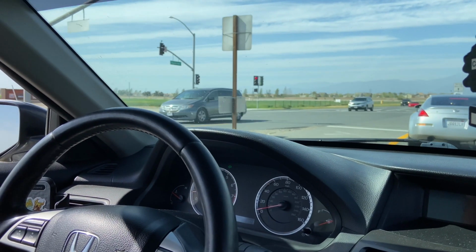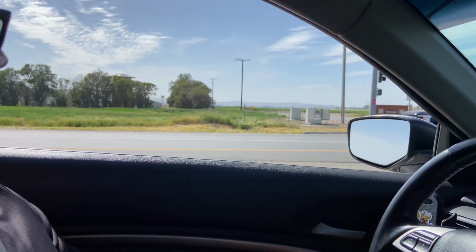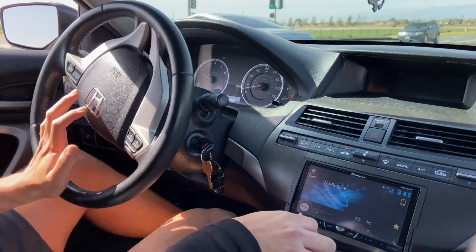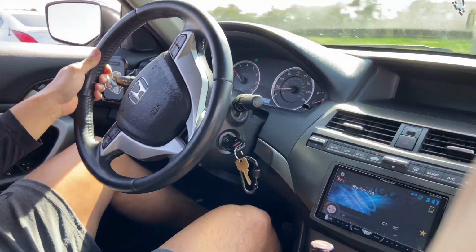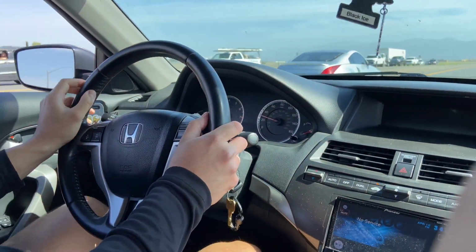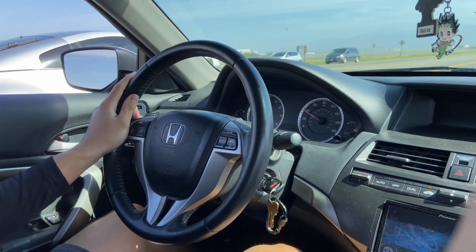Dude, we're running the cars the same and the NSX is in the video again, boy. What the heck? That's crazy. Alright, so we're gonna do the 40 roll, but after this, we're gonna switch. I'm gonna switch into the Z so that we can see if the passenger matters. It should though, because I'm like 180 pounds.